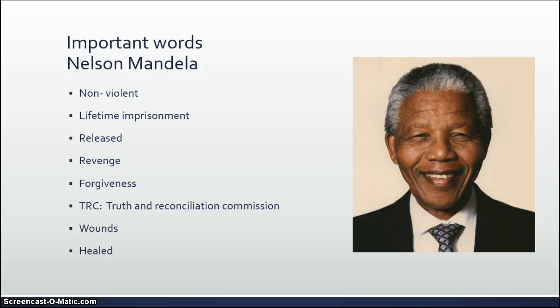Nelson Mandela decided to protest against the apartheid system. He did that in different ways. In the beginning, he did it without violence. You could say that he believed in non-violence. He was a non-violent man. But then, because that didn't seem to help, he turned to trying to protest with more violent means. And that's why the government captured him, and they sent him to prison, and they sentenced him to lifetime imprisonment. It means you have to stay in prison for life. But after 27 years in prison, he was released, he was set free.